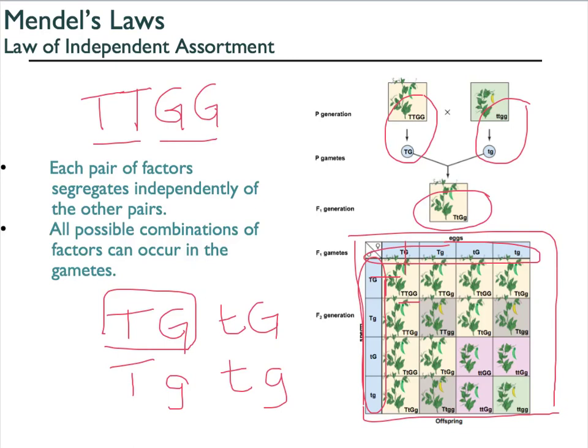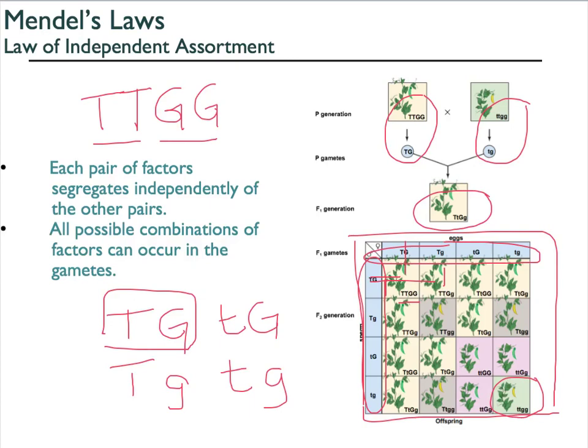We can further fill out the whole Punnett square by bringing the gametes over and down, and you end up with all the possible combinations in this 16-square Punnett square. In this example, the squares are color-coded, and you can see that the light yellow color indicates an individual that's tall with green pods. The gray colors shows individuals that are tall with yellow pods. The purple shading shows individuals that are short with green pods, and in the final example that's green shaded, you end up with individuals that are short with yellow pods. This is an example of a double homozygous recessive.